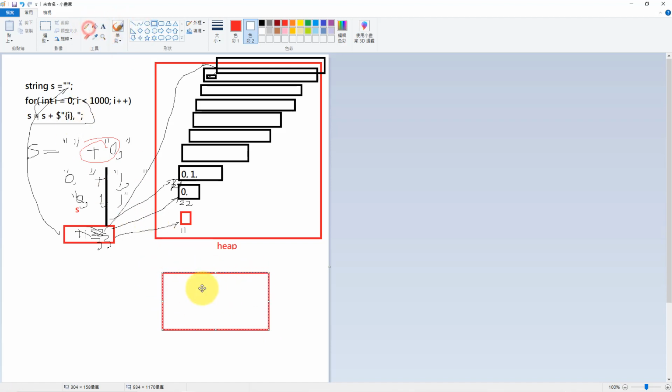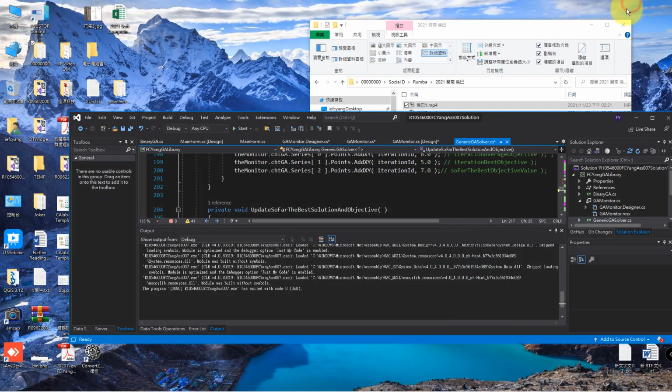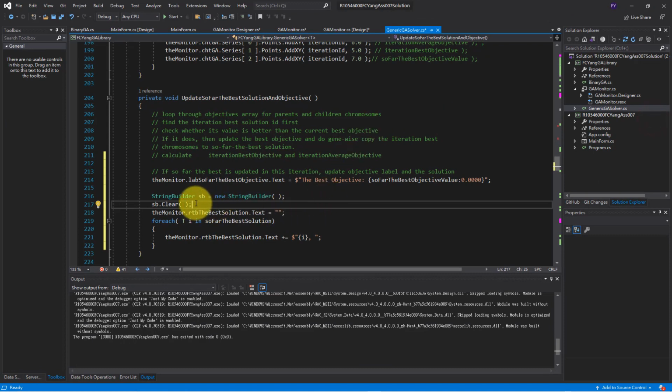Once you repeatedly add anything there, the StringBuilder will use its memory to keep 0, 1, comma 2, comma 3, and so on, up to its memory limit. Up to this point, it should probably be 129, for example. If the memory is not enough, the StringBuilder will allocate another chunk of memory and keep concatenating your string: comma 130, 131. So only one copy of your final string will use up the memory. This is the right way to concatenate strings repeatedly, so usually we ask for help from the StringBuilder.